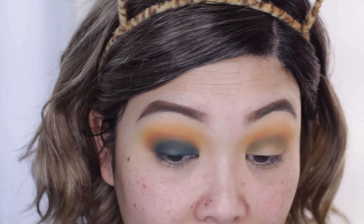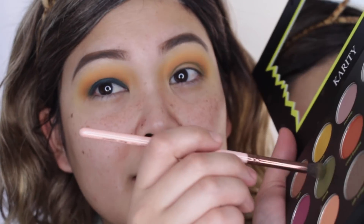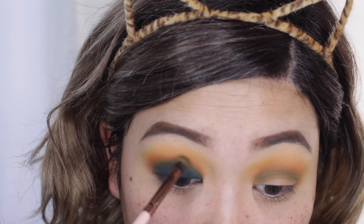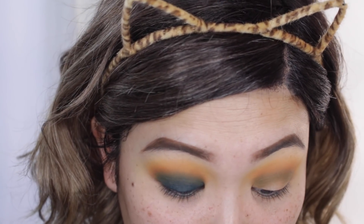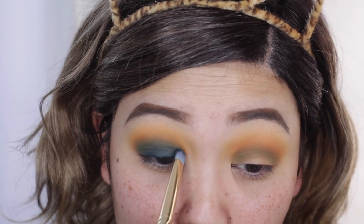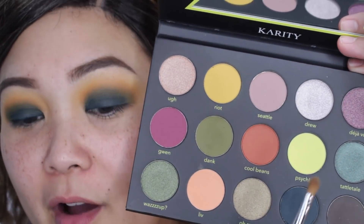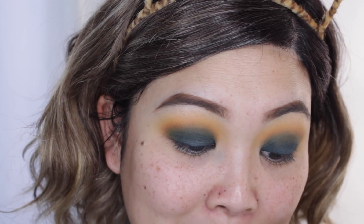We're going to have to go back and make sure it's all blended. That looks cool — I dig it. Let me go back and pick up just a little more of that Dank color and go right above where the blue is and try to get some of that green color to show up a little more. Are you guys proud of me? I've been trying to incorporate green more into my makeup looks — still not my favorite color to work with, but I've been challenging myself. That looks pretty cool. So for the inner corner — this may just go terribly wrong, but I want to apply this neon color on the inner corner. You know how putting a neon color on your inner corner has been so on trend? I'm going to try it and see how that looks.